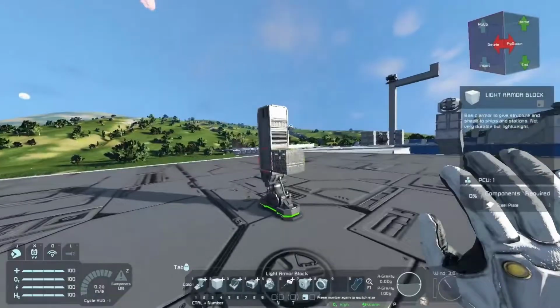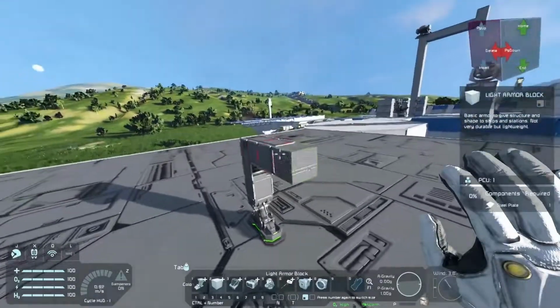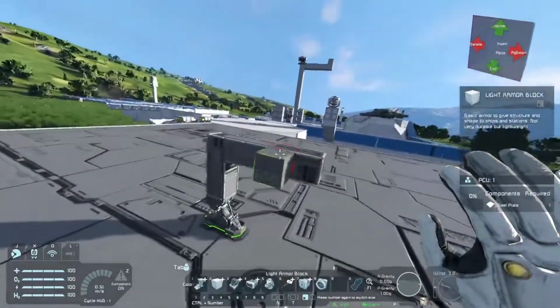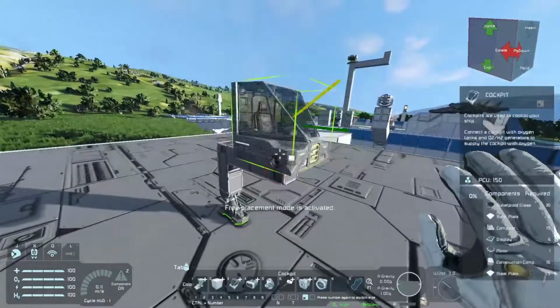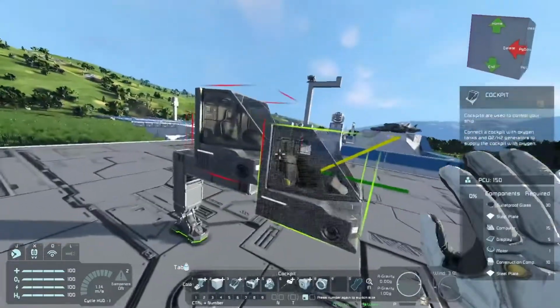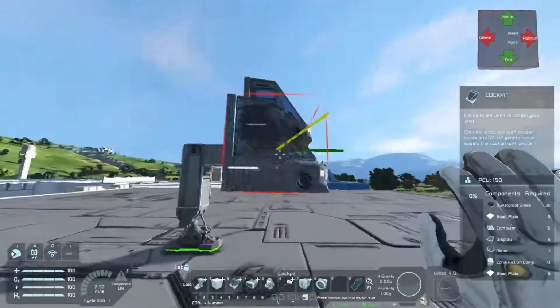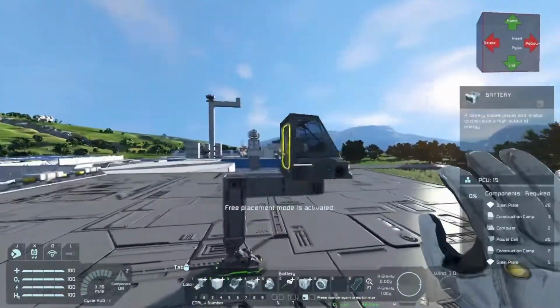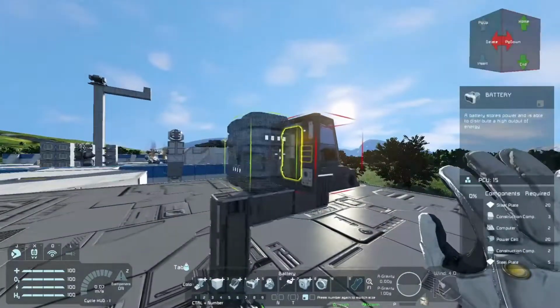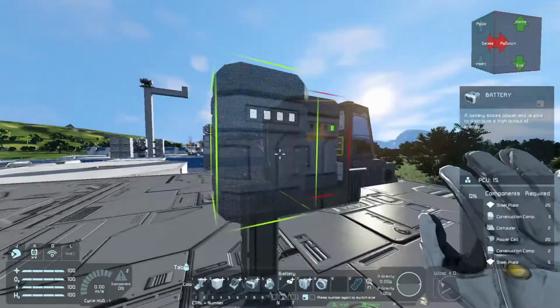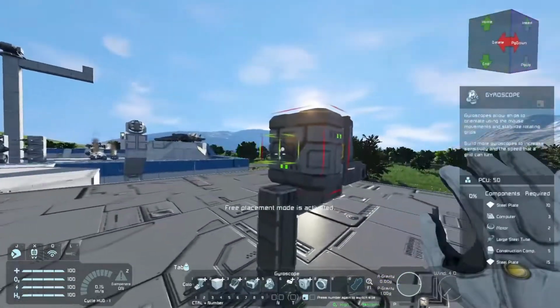A good thing to remember about building is that putting a few blocks up will make it much easier to work with our vehicle, especially if you're working with some kind of surroundings. We are now choosing a cockpit. It is very important. This is the place from where we will use our vehicle, where the pilot is sitting.